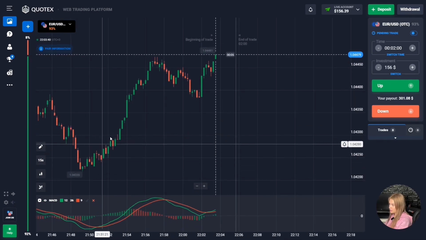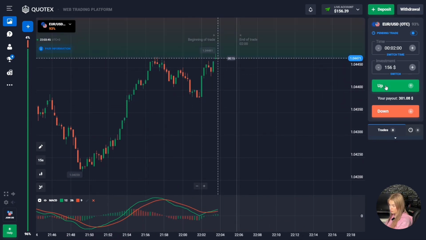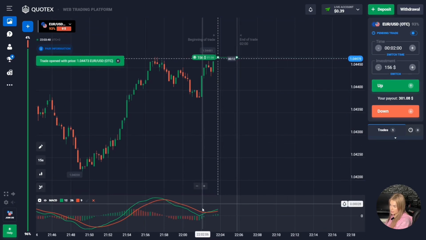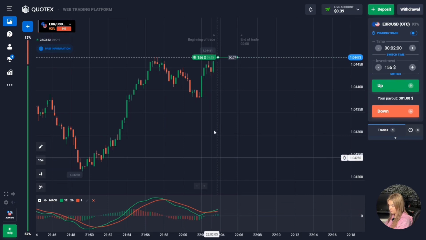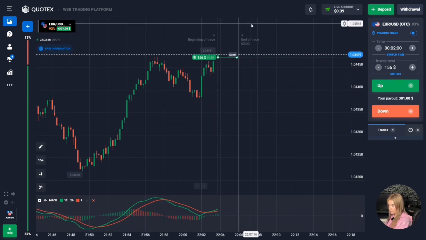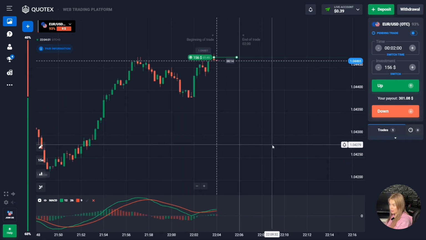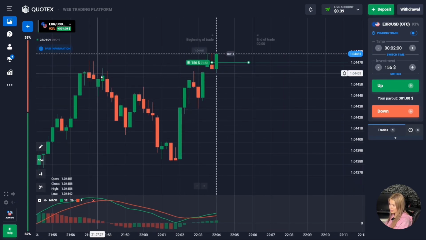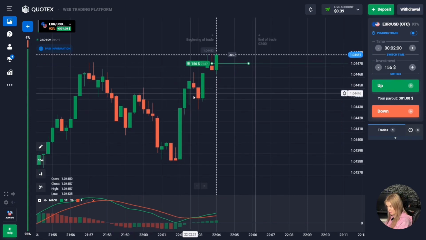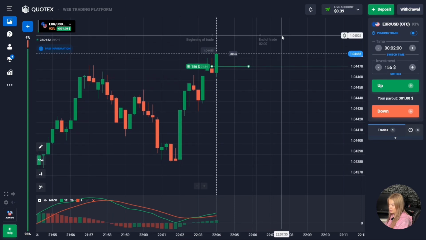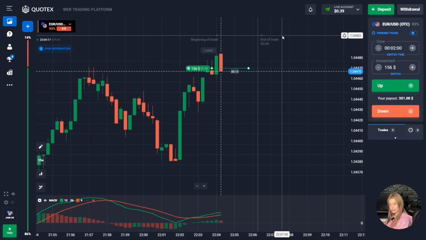So as you can see here, the price is moving in an uptrend, and after the downward pullback, it showed the growth again. Therefore, we'll open a deal to go up, as the indicator makes it clear to us that the price has a good potential for growth. We also see that the main price lows on the chart are getting higher, and after the downward pullback, we saw an impulsive green candle. That is, the price made a reversal and began to move up, and it is more likely that the price will continue to move up in an uptrend in the near future. And let's wait for the result, guys.